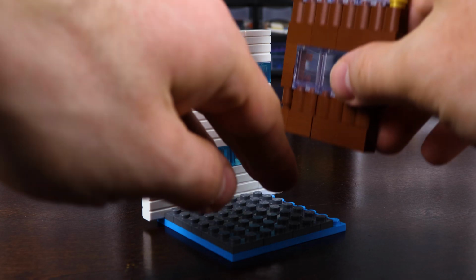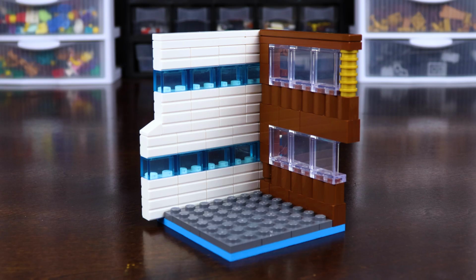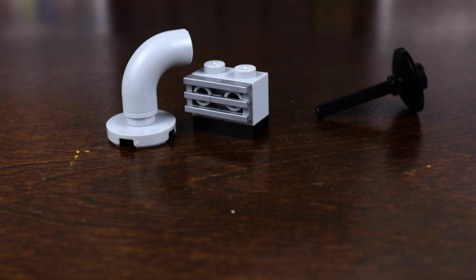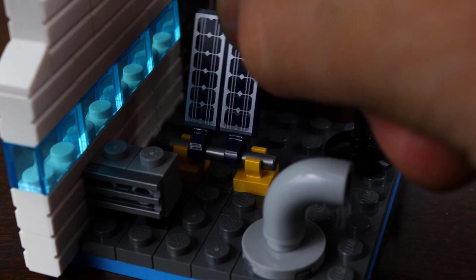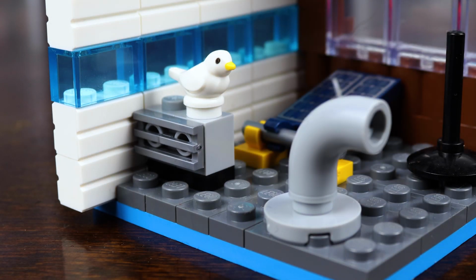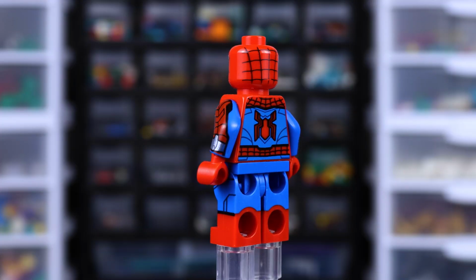For the second wall, I came up with this brown and gold wall. I think it made use of what I had available without looking like I was struggling to find pieces. For the rooftop itself, I added a bunch of things you might find on a more commercial or industrial building, like ventilation and ductwork. For Spidey himself, I went with the Marvel Series 1 CMF.